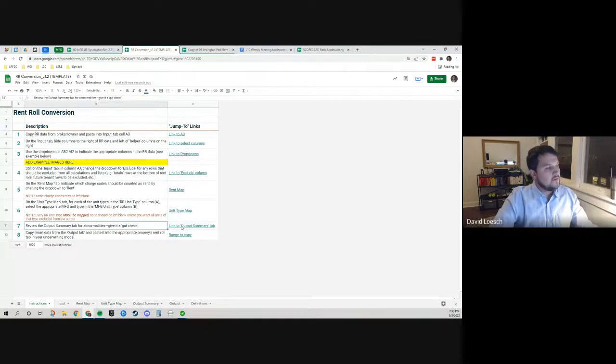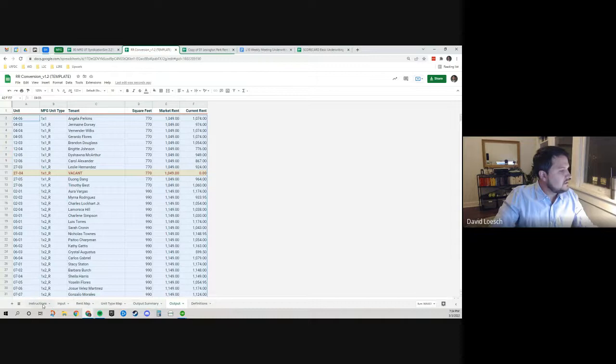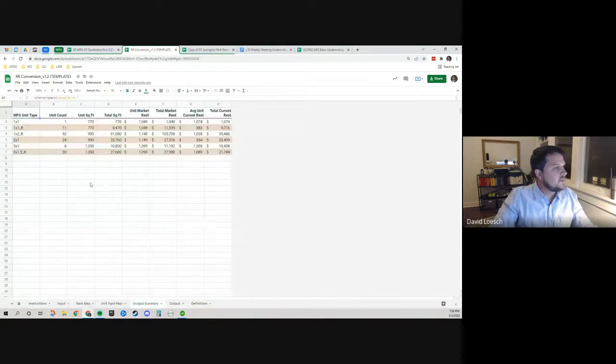So now we have one tab that's this output summary tab that gives you a little bit of a gut check that you can go look at how this model is summarizing these numbers to make sure nothing just looks funny. That is, you don't have 400 units of one type, or you don't have $8 million of rent because you summed up a couple different total rows or something like that. So if we go look at this right here, this output summary is a summary of all the different types of units we have here, count, square foot, total square feet of all those, and so on.